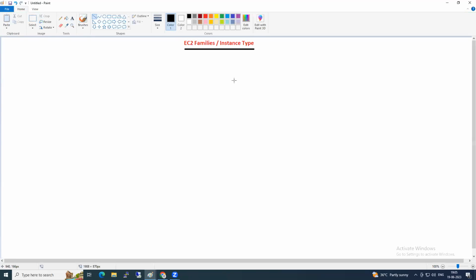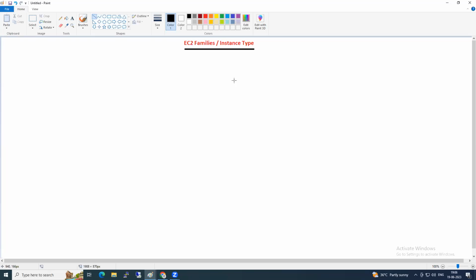Now, see here. Let's say a customer came to AWS to launch an EC2 instance. You will have some mindset, what type of machine do you need? Do you want 2 GB RAM, 4 GB RAM, 8 GB RAM, 16 GB RAM, or do you want more storage, more hard disk, or more CPUs, or more memory, correct? So based on your requirement, since customers have different kinds of requirements, AWS came up with families.